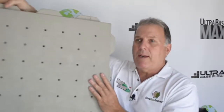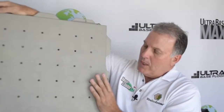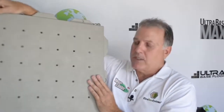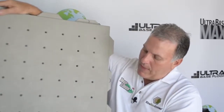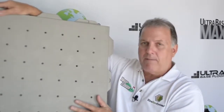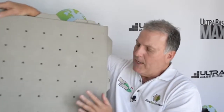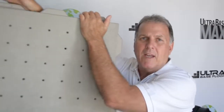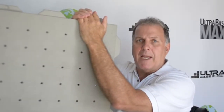What we did here is we re-engineered the whole entire panel to be a play surface. We went through a lot of textures to try to find the one that would give a great coefficient of friction, but also when you fall on it, didn't rip you to shreds. But most importantly was the blend selection. This took almost 2 years of just blend experiments.